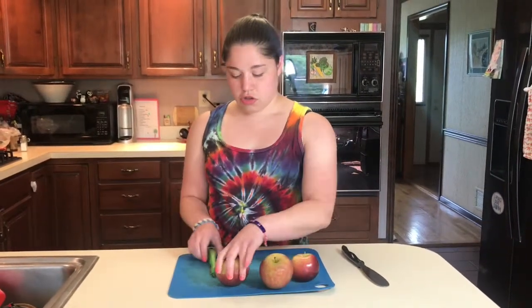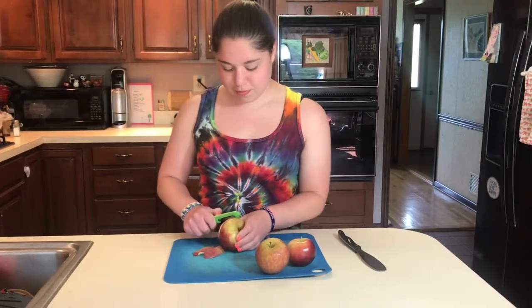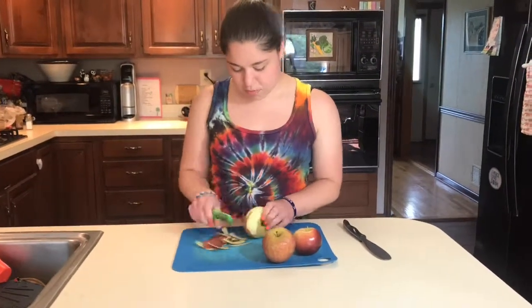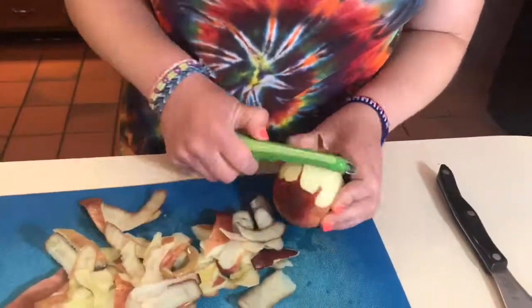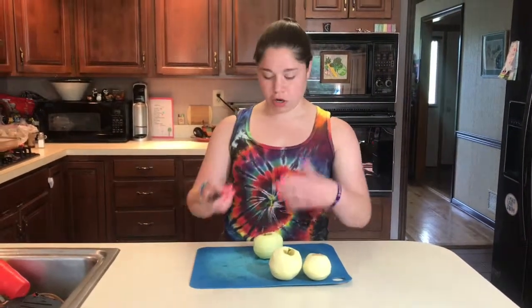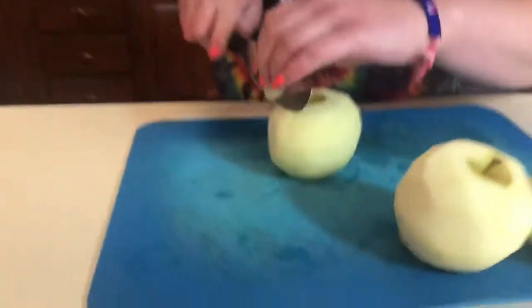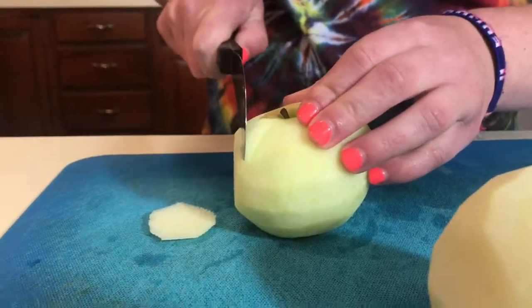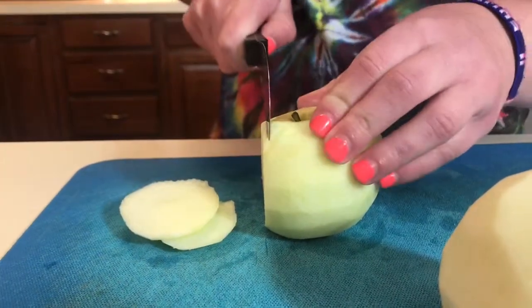So next you want to peel and slice your apples. So grab a peeler and get to it. So now that they're peeled, we can start slicing. So you want to make these in very thin slices because we're going to be rolling it in our dough, and if it's really big, it's going to be hard to roll. So just go ahead and start slicing as thin as you can. Well, not too thin, but you know. It's also okay to have a little bit of variation.